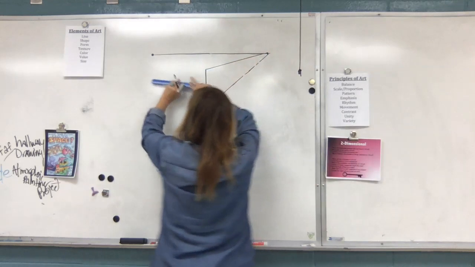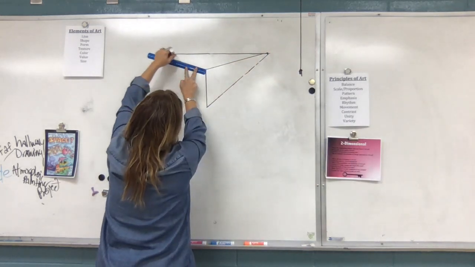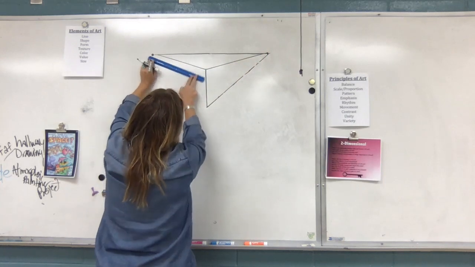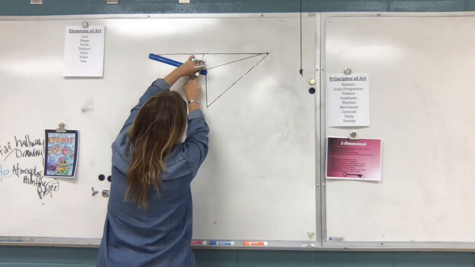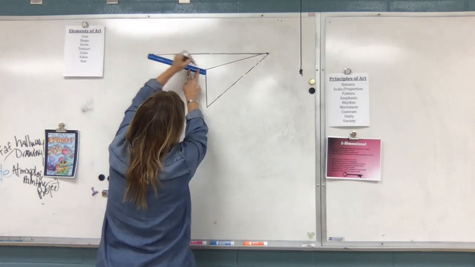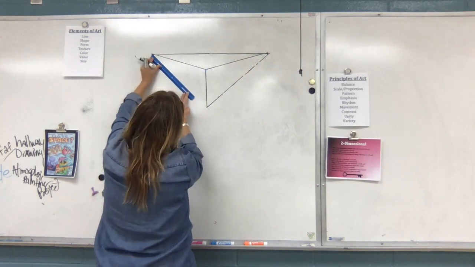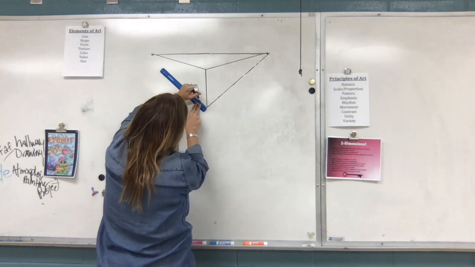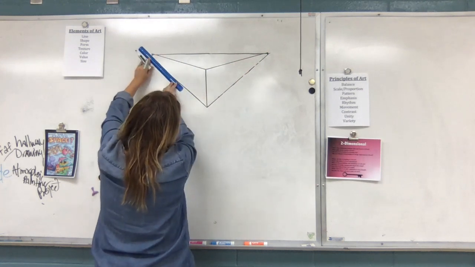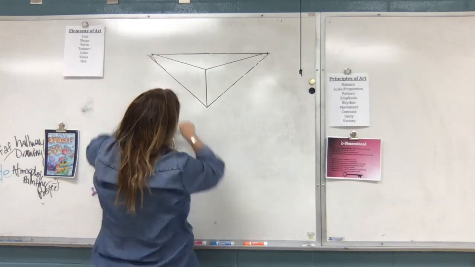And you're gonna do the same over here. Whoop, I didn't get that right. It's really important to make sure you put it on the dot because it'll mess up your perspective. So I connected that, and then I'm gonna do the same here. Didn't quite get it on there, but that's okay.